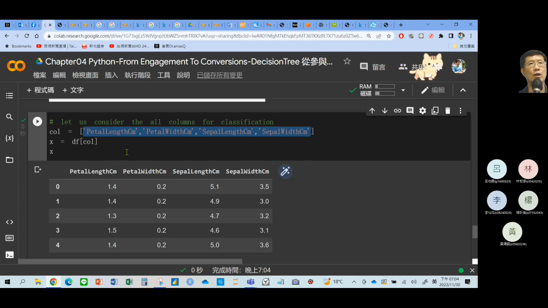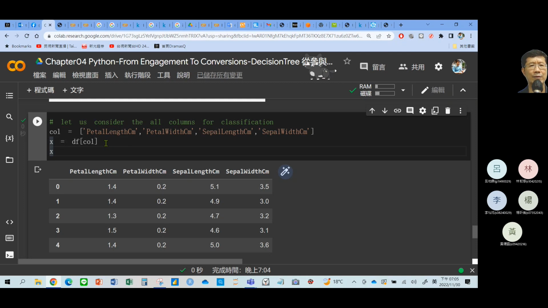For x we call it the independent variable, 自变数. 自变数因为 x 是自己会变，然后 y 是因 x 而变，so independent variable x with dependent variable y.